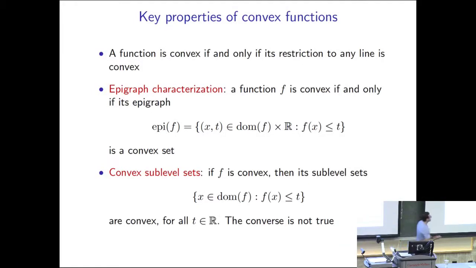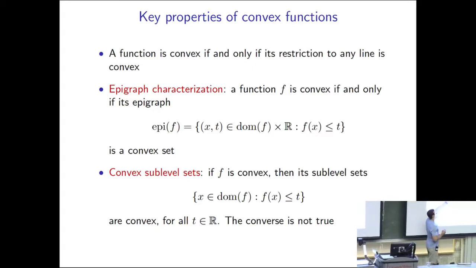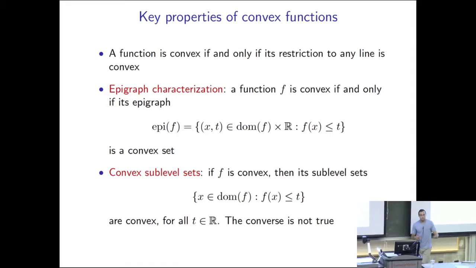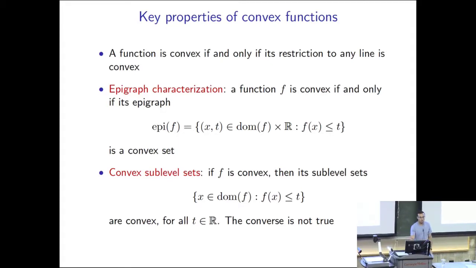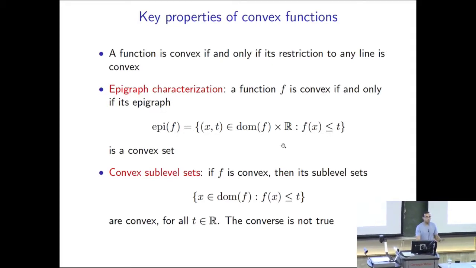And in fact, it really is through this characterization that we can learn and prove everything about convex functions. If all you knew was convex sets and you wanted to understand things about functions, because of this equivalence between convexity of functions and sets, you can actually get everything for functions just from sets, and plus a lot of geometry, but still it really makes convex sets more fundamental in some sense. So that's called the epigraph characterization. The equivalence should make sense to you from seeing pictures like this.